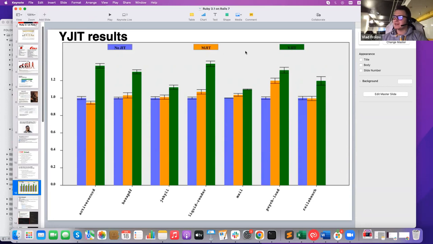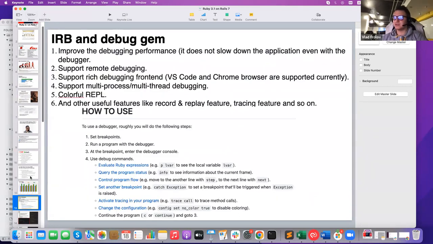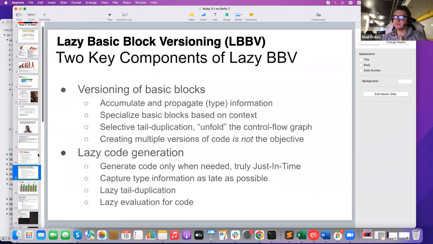I guess that was the main reason why the Shopify team tried to achieve that by using some block versioning mechanisms, but I guess it's still an experimental feature, because I just read some articles and checked that guys tried to apply YJIT, and sometimes they found that the application crashed.